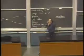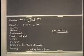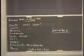Same way we use our eyes, but we use the orbit of the Earth to do that. It's really not easy to measure the distance to the stars. Now, once you've measured the distance to a few stars, then you can look at that star and see how bright it is and make a good guess for more distant stars, because the more distant stars will be dimmer.